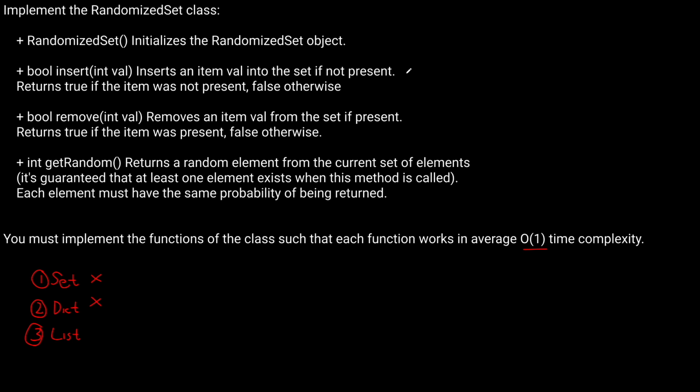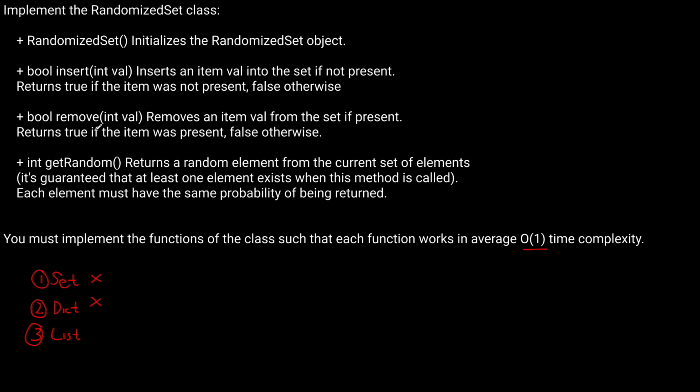What about inserting? Well, the same principle applies. We can insert to the end of the array, right? We can do dot append, and that would put it at the end, and that's going to be a constant time operation. But if we wanted to insert at any other index, then it would be a big O of n operation for the same reason that we couldn't do it for remove, because you have to reshuffle the array. So it seems like list sort of works under some conditions, but it's not really optimized for the insert, and it's not optimized for the remove.